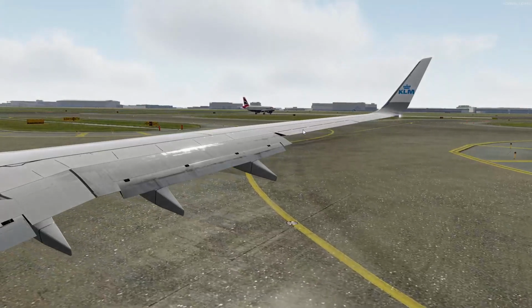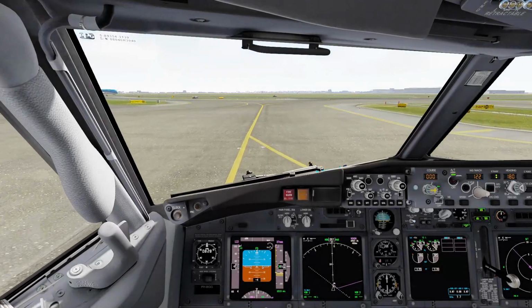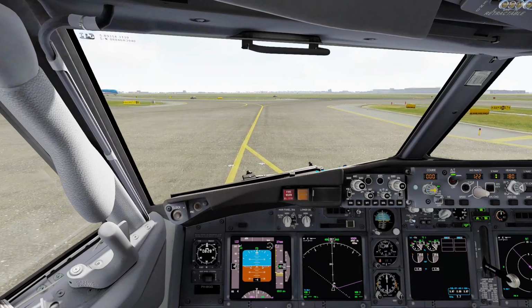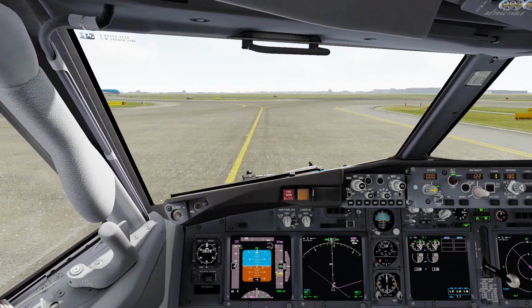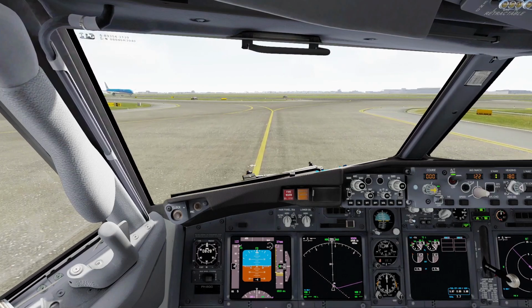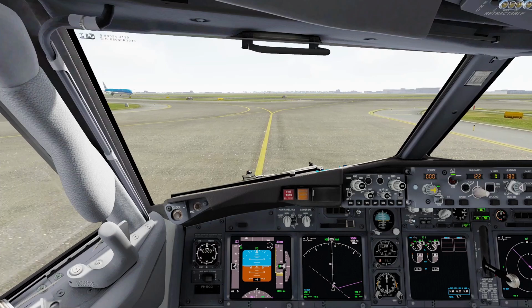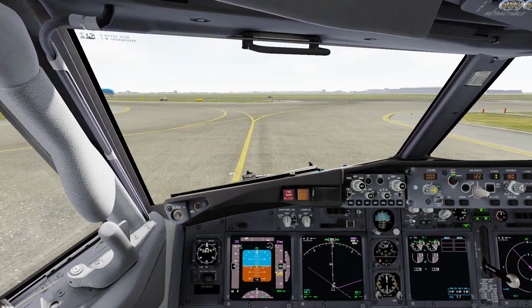So we wanted to taxi further for that runway. Just bring in a little bit more throttle. Oh boy, KLM 787 taxiing on the other taxiway right next to us. Very cool.